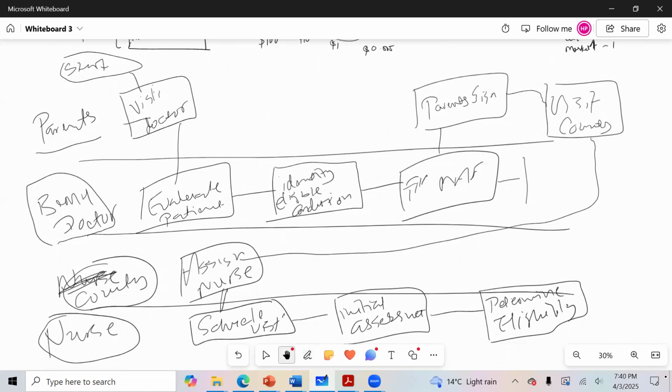Okay, so I'm just stopping at determining eligibility here, but this should give you some idea about when we talk about process diagrams. They are very simple. Right now I'm capturing the as-is process. There is no system here. I'm not talking about uploading documents or anything else. This is the current process. This is called the as-is process. This is without the system. This is what they are following.